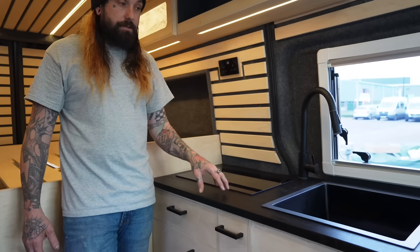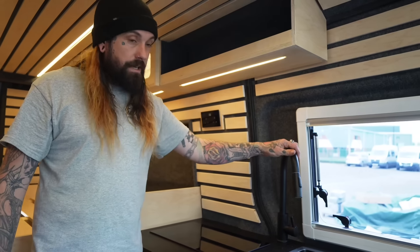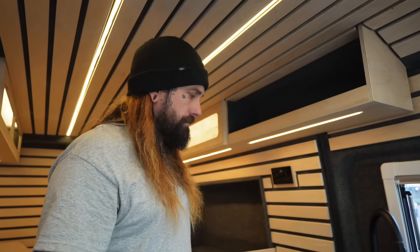Moving on to the kitchen — a lovely part of this van. We have the oak worktop which was dyed and varnished with a satin finish, a first-time experiment that turned out beautifully. The black features — seat cushions, worktop, induction hob, sink, and tap — all tie together really well. This van is fully off-grid and uses no gas; the big solar panel, electric hookup, and DC-to-DC all charge the lithium battery, providing enough power to cook purely on electricity. In summer, electricity is essentially free.